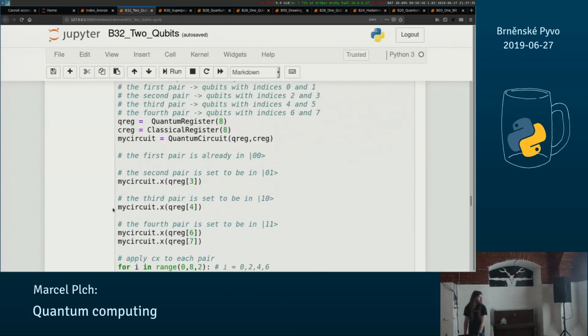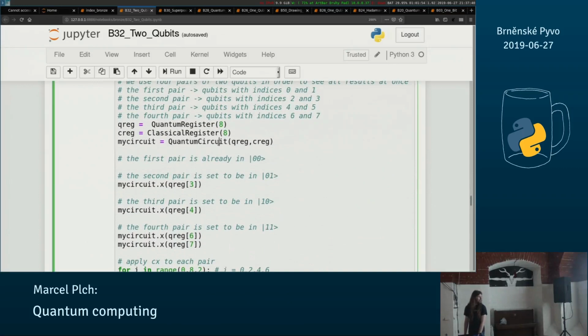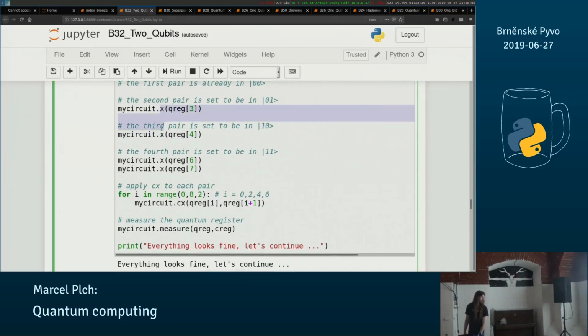Oh, there it is. Right, so for example, here's a circuit that is basically consisting of some registers. There is a quantum register and a classical register. The classical register is the thing you have in your normal computer, and it uses bits, and we already know how it works. And these are the weird ones, and we are interested in those. So, for example, we can flip the registers. Note that they start at 0. But these aren't Hadamards, these are actually flipping them, from 0 to 1 or 1 to 0. And they aren't doing anything random. This is basically a NOT. And this is a controlled NOT, which is a really interesting thing, because controlled NOT flips the second bit if the first one is 1.